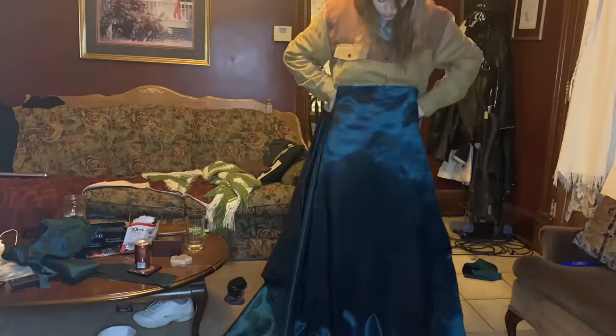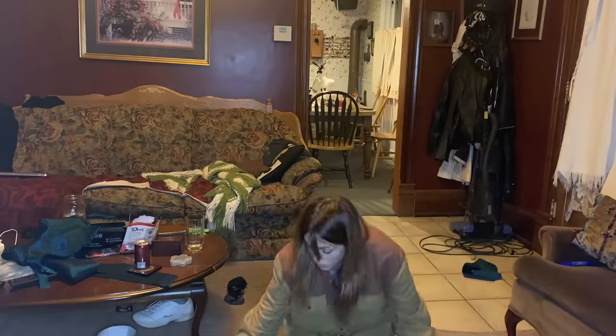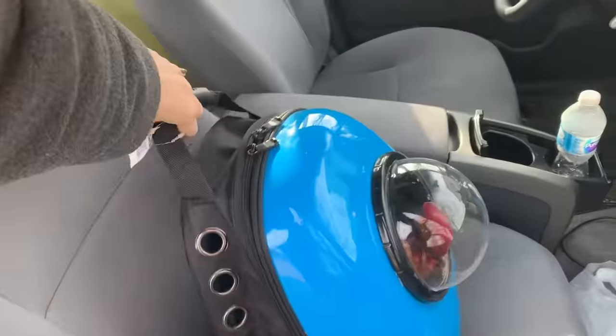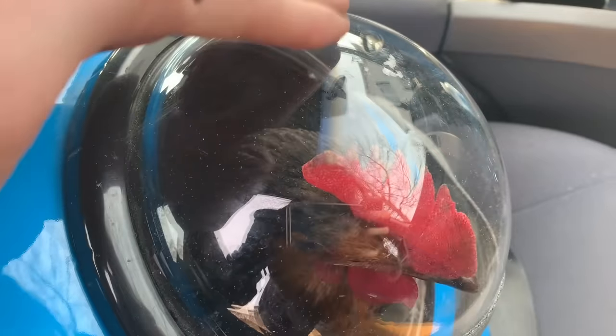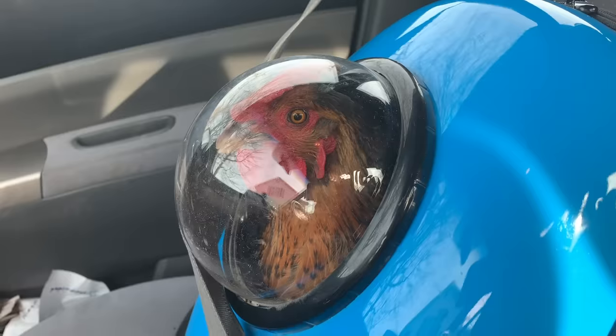I dove headfirst into the skirt making process without one iota of a plan. But one thing I did know is that I was going to need a zipper, so I had to go to the store, but I didn't want to go to the store because I'm going to Florida soon and I'm leaving my chickens, because the dang campground I'm going to, the guy said chickens aren't allowed, dogs are, and probably alligators because, you know, it's Florida, but no chickens. So I decided to just take one of my chickens shopping with me.